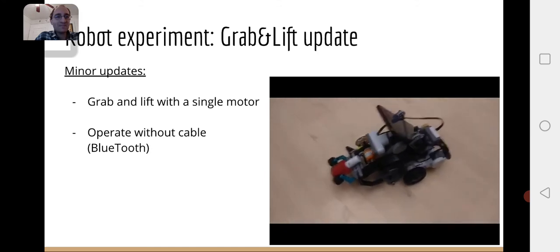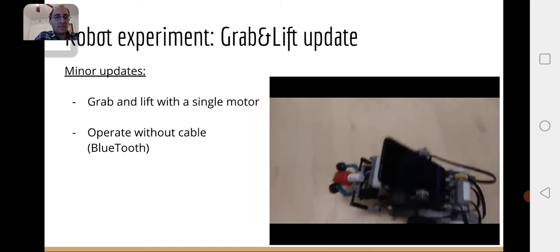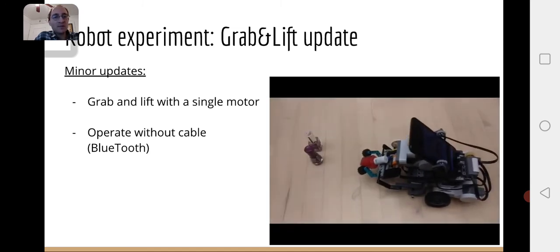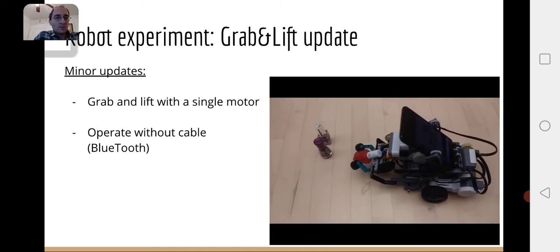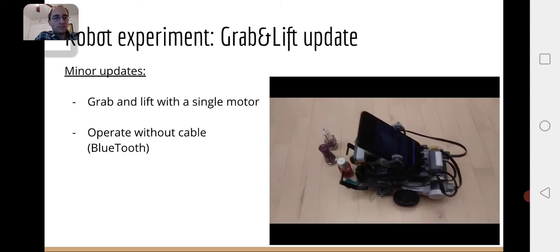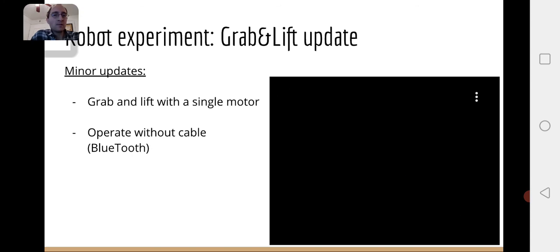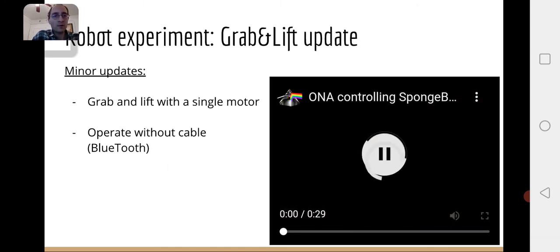So it has seen the bottle, it has picked it up. Now I simply put a group of bottles down, it sees it, and this is where it returns the other bottle to. So this is a mechanical improvement, and also, of course, the improvement of the Bluetooth connection so that it can work fully autonomously.